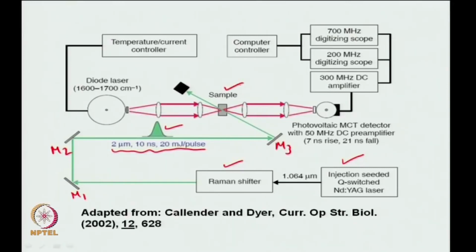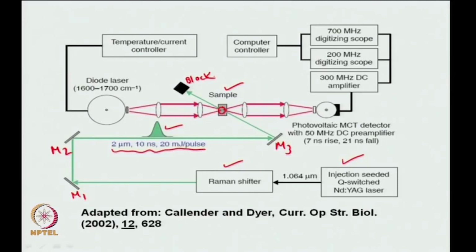So, this is your sample. You can see now this green line is your 2 micron beam. This now goes in, and what happens? Look at this point. This is the sample. In this you have protein and D2O buffer. But the laser is not illuminating the whole portion. The laser is a finely focused beam, going through only one point. So, at that point you are having a temperature change, isn't it? Because at the other points where you do not have laser illumination, you are not doing anything.